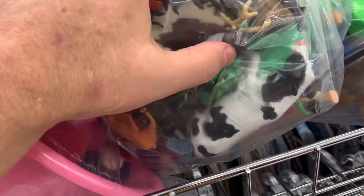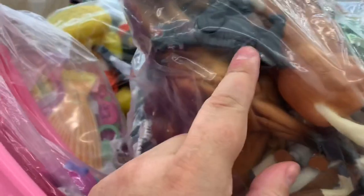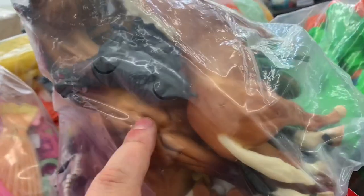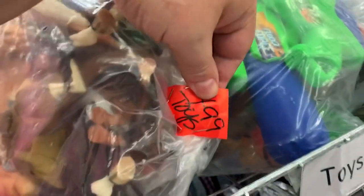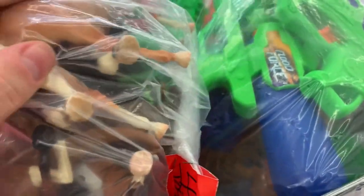I know I recognize these. I had like this baboon guy. I'm pretty sure I had him when I was a kid. And this bear. Like these might be vintage. Look at this one. These might be vintage animals. I feel like I had some of these when I was a kid. I mean, that's new. That's from Frozen. But some of these other things in here could be like, oh, like that rhino. That could be like 40 or 50 years old. Oh. $4.99. Do I grab it and gamble and see?